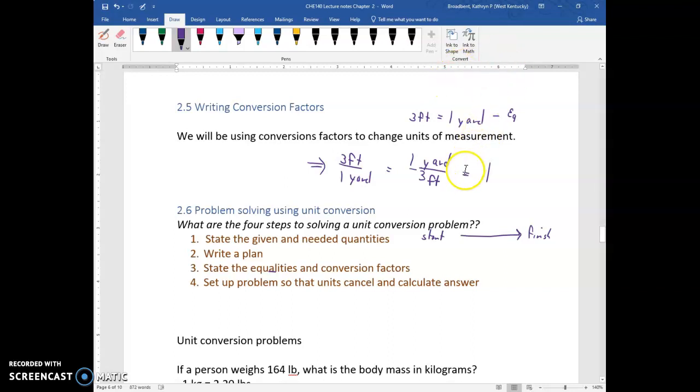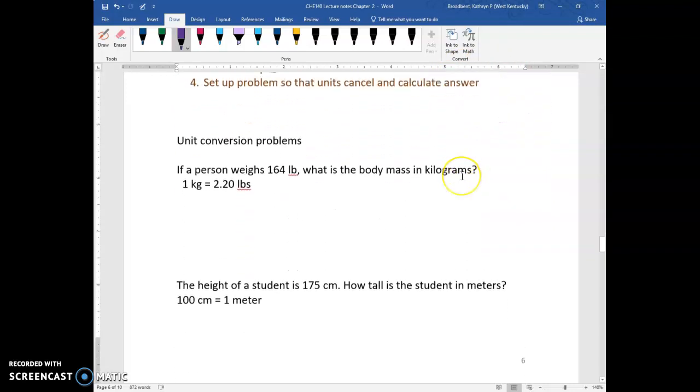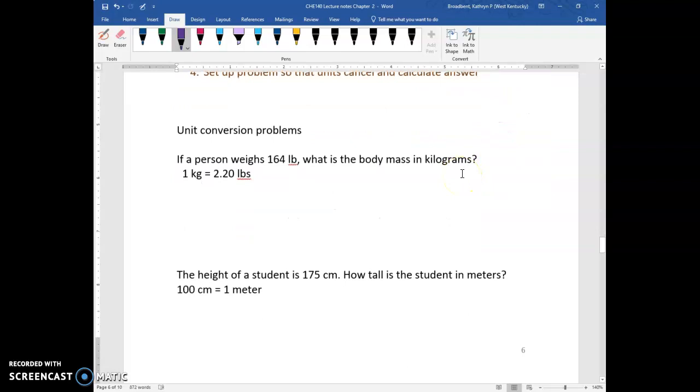Some of you are going to look at this problem and think, wow, she's really making this complicated. I'm not trying to make it complicated, but I am trying to teach you a method of doing this. Once you learn this method, you can use it on anything. And later, when we're working with moles and working with mole-to-mole conversions, it'll all just fall in place. Okay, so let's do this first problem.